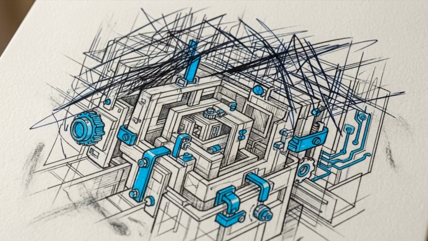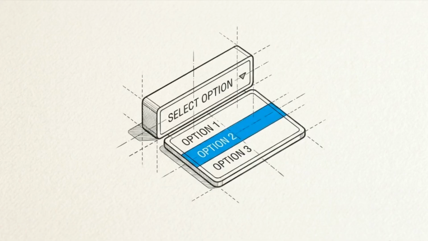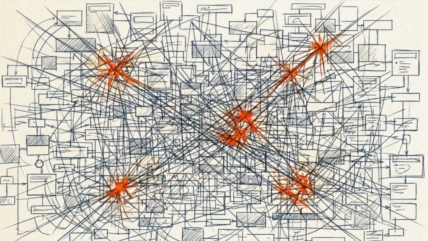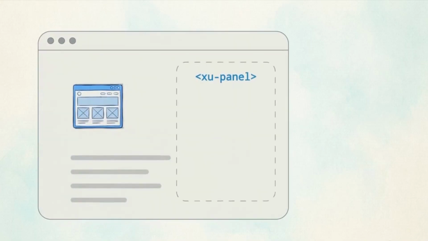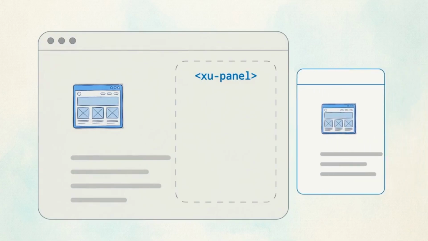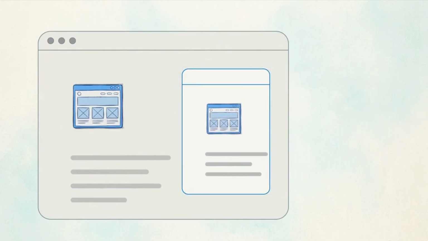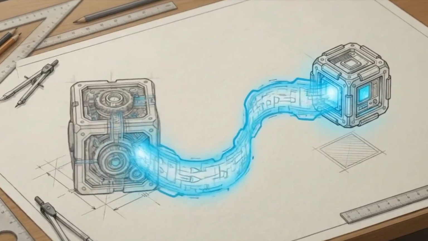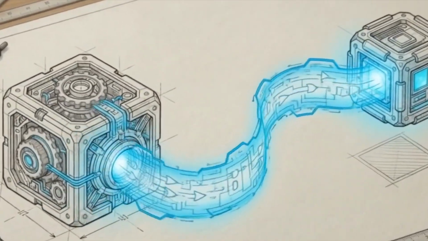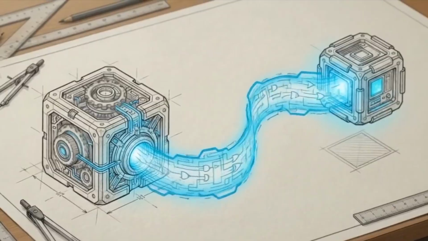Most basic DOM manipulation scripts hit a wall fast. They work fine for a simple drop-down menu, but they collapse under the weight of complex, nested application states. Slim handles this complexity using Xuda-specific structural tags as its architectural backbone. For example, the XU panel tag lets you embed entirely separate Xuda programs inside your current one, keeping your components clean and isolated. The XU teleport tag takes children and renders them into entirely different DOM targets, like overlays or modals, while keeping them logically connected to the parent data.